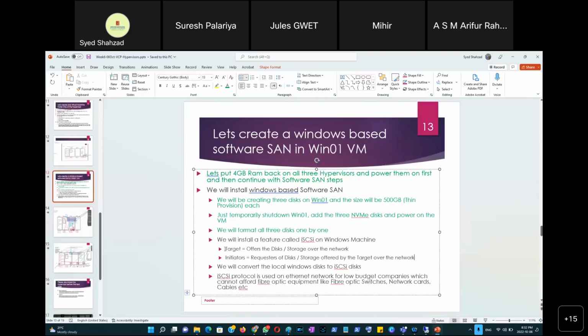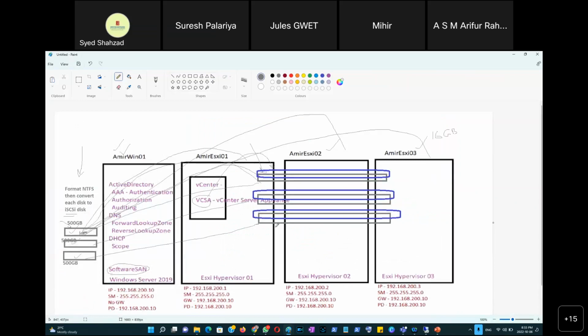Okay, guys, so target is what? Offers the disk over the network. Initiators is what? Requests the disks when the disks are available now. It requests the disks over the network. Maybe it's clear now. Anyone wants to try again? Okay, or it means that the first one is right. The target is the one who offers the disk. It means that who offers the disk, I think it's a Windows server. Anyone agrees or disagrees? Sorry? Yeah.